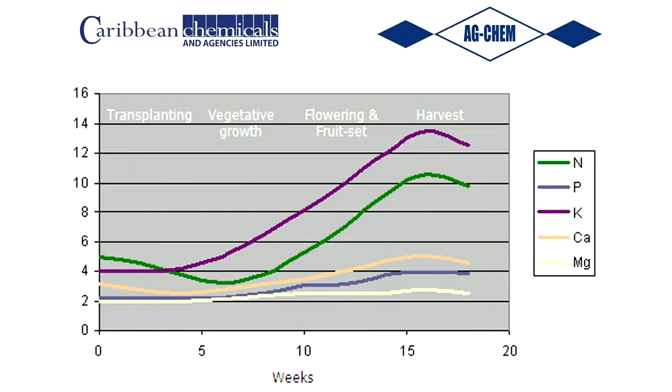But before we even dig into this further, the goal of your nutrition program and any nutrition program is to provide the right nutrient to give the plant the right amount of growth throughout the growing period. And so looking at this growth curve, of course, indicates the same, that the purple line there being your phosphorus is critical at the lower levels of your crop development. And as you go further, you realize that your potassium levels are going to be critical on the other side, which is your productive side.